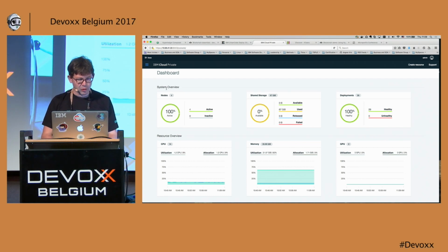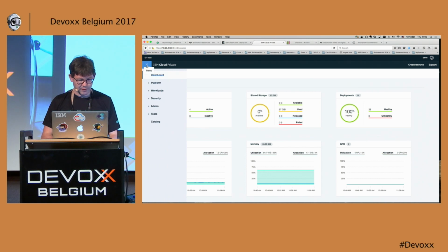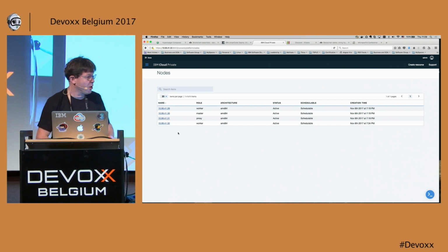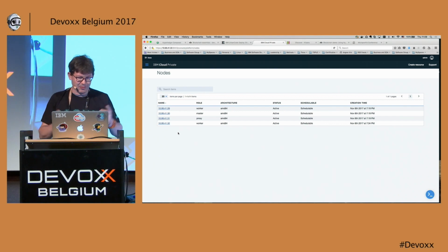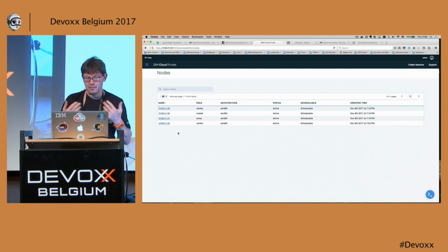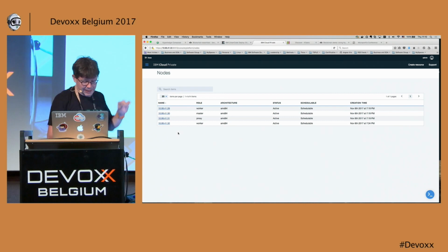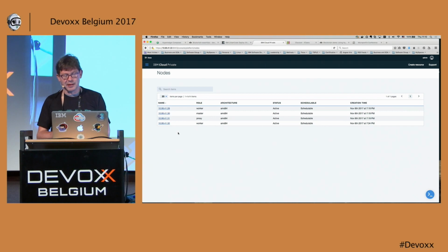You also see how many nodes there are, and in fact, this is a demo setup where we have one master node and two worker nodes, so it's quite a simple, basic setup, but already with multiple worker nodes, so that you can do some failover at least. But again, this is completely configurable. As Dennis said, we can add worker nodes. You can do high availability setups with multiple master nodes and all those kinds of things.